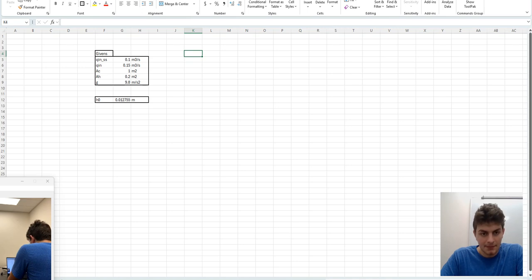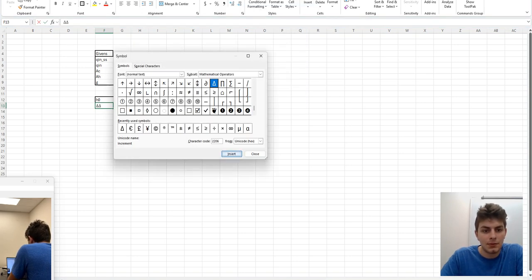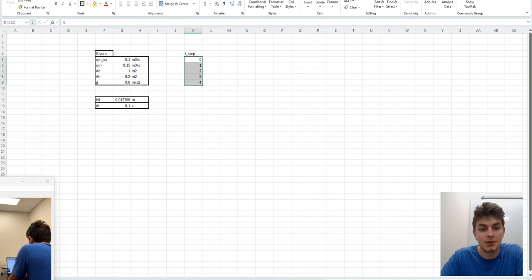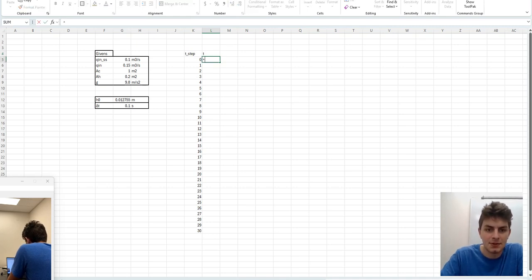So then Euler's method. Euler's method is just a really distinct discretization here. So let's go ahead and define a delta t here. There we go. So delta t, this is our discretization for seconds. So then this will be our time step, and this is going to be just our ordinary numbers, or natural numbers, excuse me, here. Let's go down to, what, like 30 seconds. And then this will be our actual time. So it's just going to be our time step times delta t here.